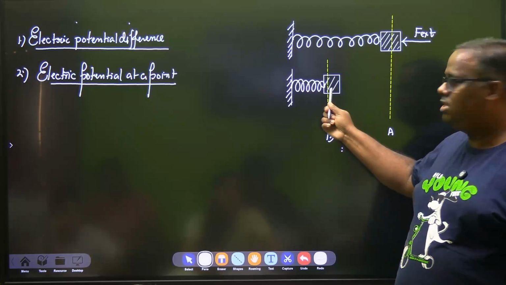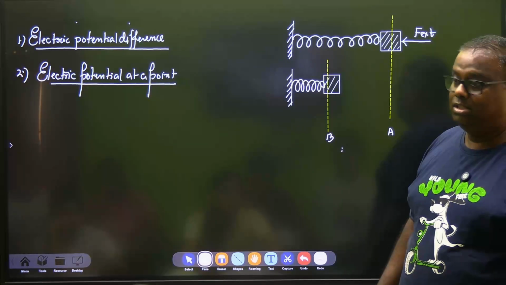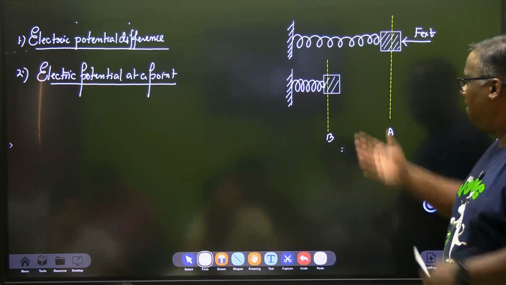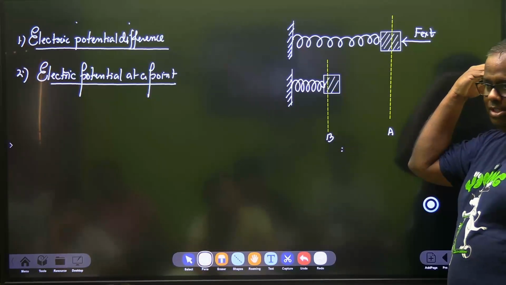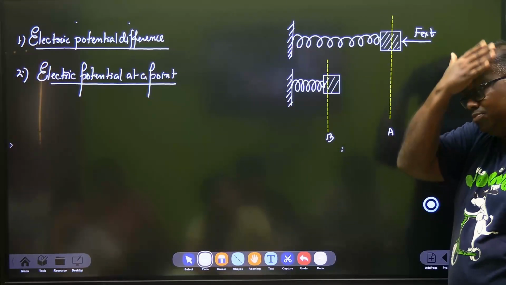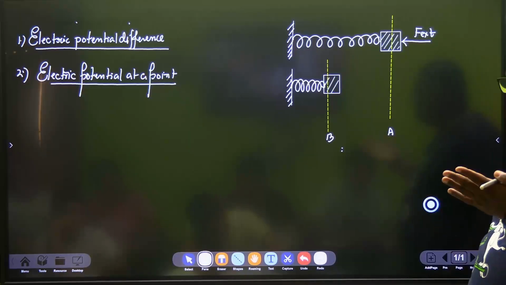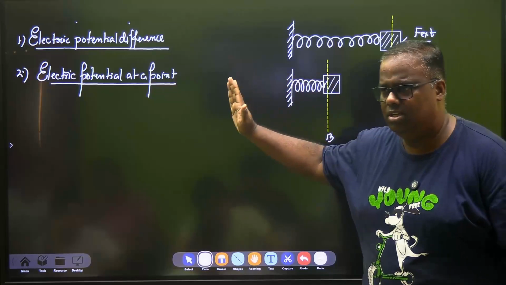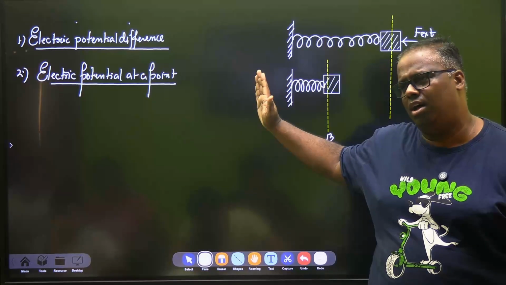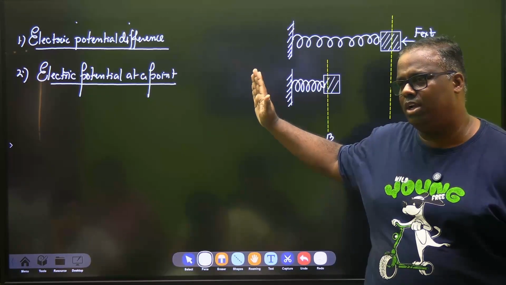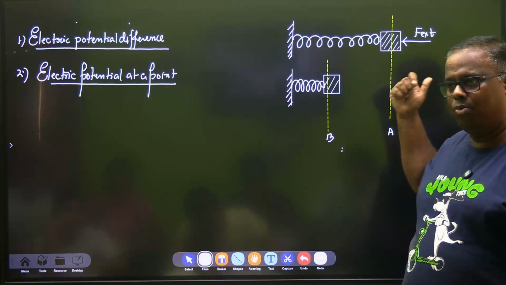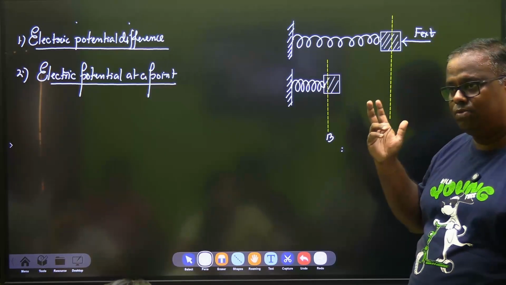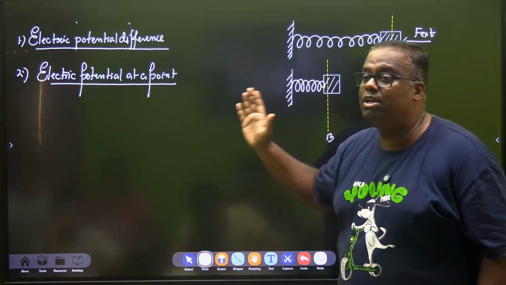Now ask, what is the state of the body here? The body is energized. Because if you leave this body now, it will go away with a snap. This is known as elastic potential energy, potential energy by virtue of position or constraint. You have constrained it. It's like it is saying, let me go, release me and see what I can do. And you release it, it will just go away. The entire potential energy gets converted to kinetic energy. There's no loss of energy. This is a conservative energy.